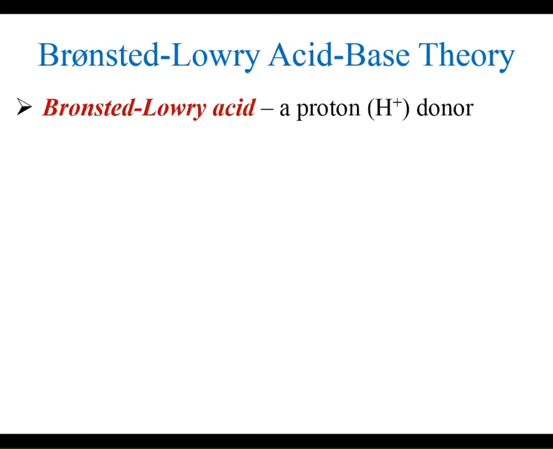Now that's the Arrhenius theory. Now there's also another theory called the Brønsted-Lowry. Now Brønsted-Lowry is actually a broader theory because a Brønsted-Lowry acid and base theory will encompass everything that falls under Arrhenius plus some other ones. So it's a little broader category. There's even a broader one called Lewis that encompasses even more, which we won't cover in this class, but come back in 110 we'll cover. But so Brønsted-Lowry is similar in that you put it into water, still dealing with H pluses, but now we call it an H plus donor.